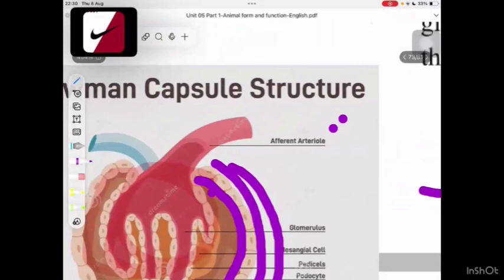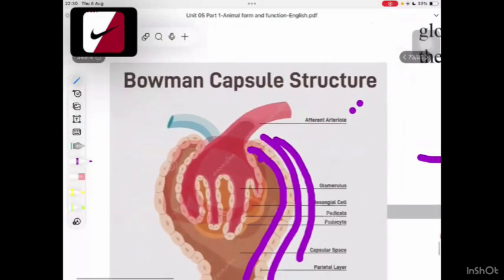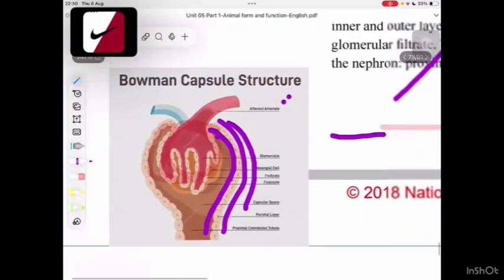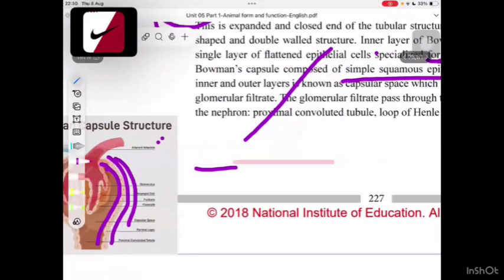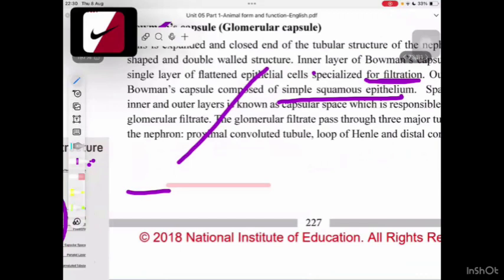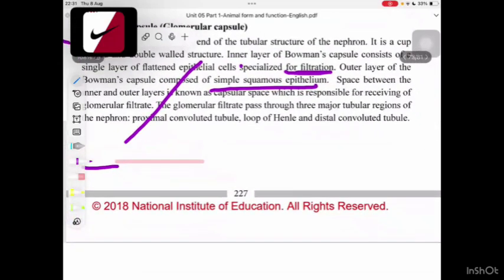If you can see over here, no, you cannot really see the capsular space here, but I will try to get a better diagram and send it to the group. Can you send me the name of the group which you are in so that I can send you that diagram? Like from which group did you learn about the class? Since you are the only one, I can send that to you because it would be important for you. That's why I'm trying to do that. Anyways, now let's go back into the lesson. I'll check the chat section later.